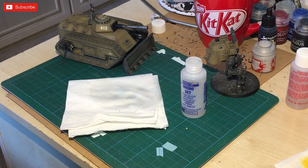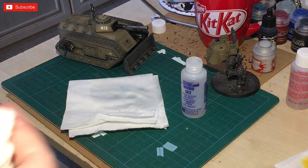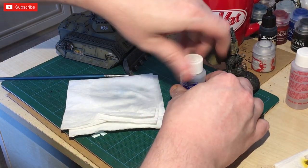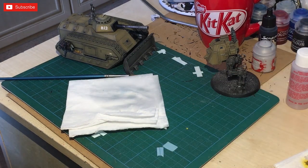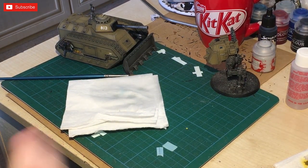All matching. I'm going to put that to one side, grab some more vehicles. Note that the Microset is smelling. Christ, that's an awful thing. Grab some more vehicles for some other decals, so put that to one side carefully. And then, of course, do the rest.